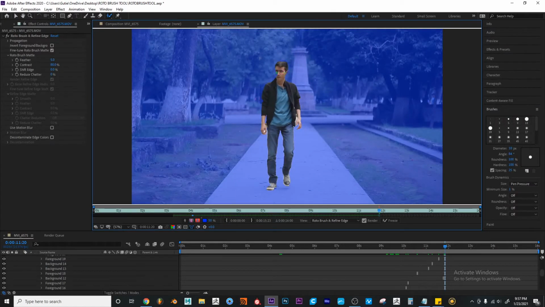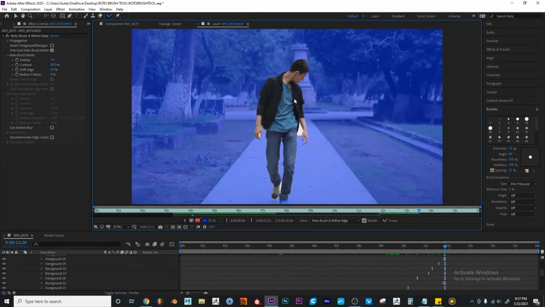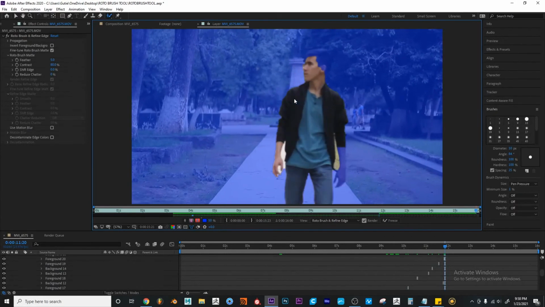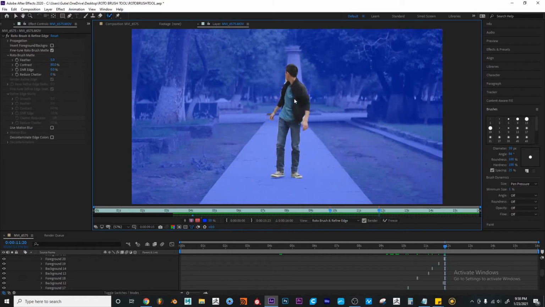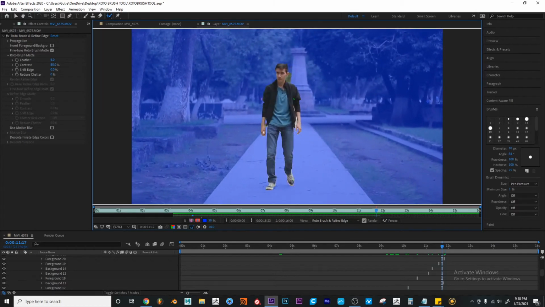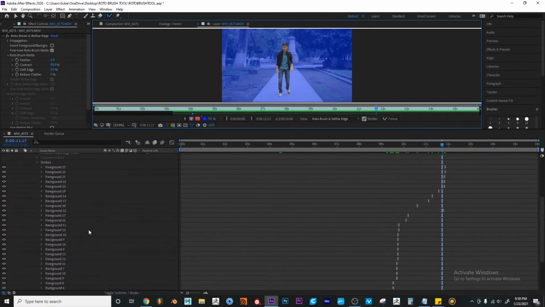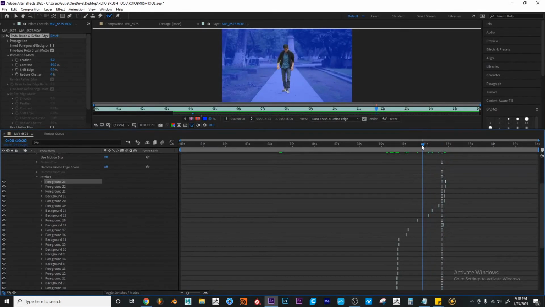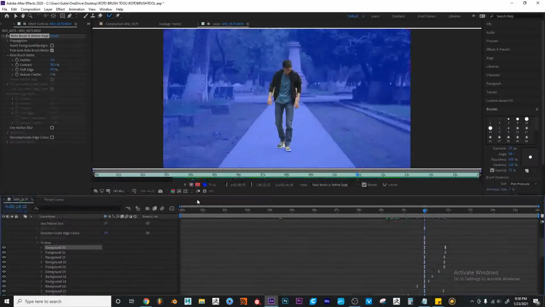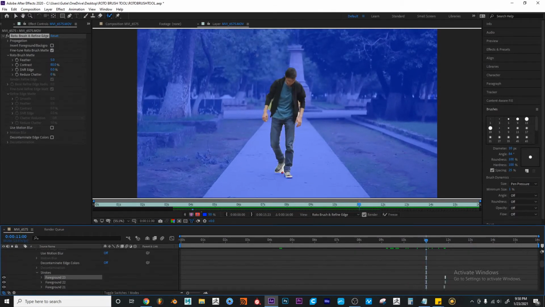I lost his ear. Okay, so now I'm just going to let After Effects finish. So that's what After Effects thinks is the best outcome. Now again, as we were adding strokes, here we have a line of strokes, and they appear in time as we place them. So if I want to continue to add strokes, I simply have to do that.